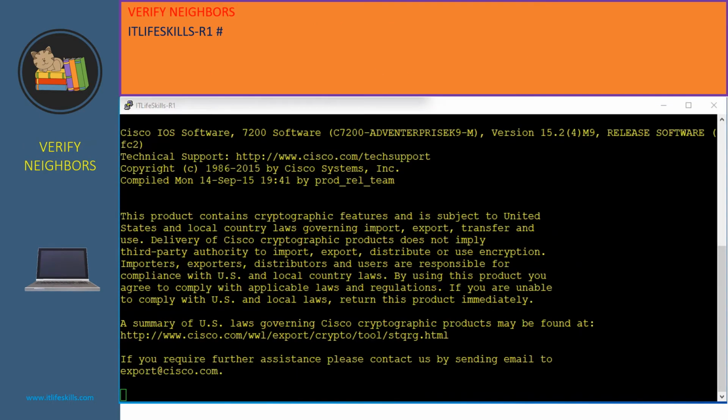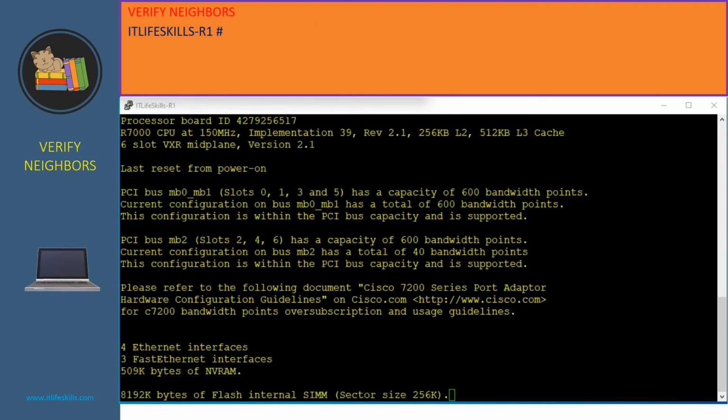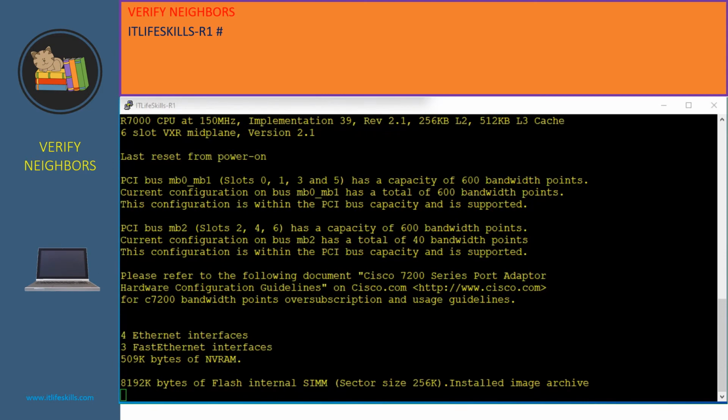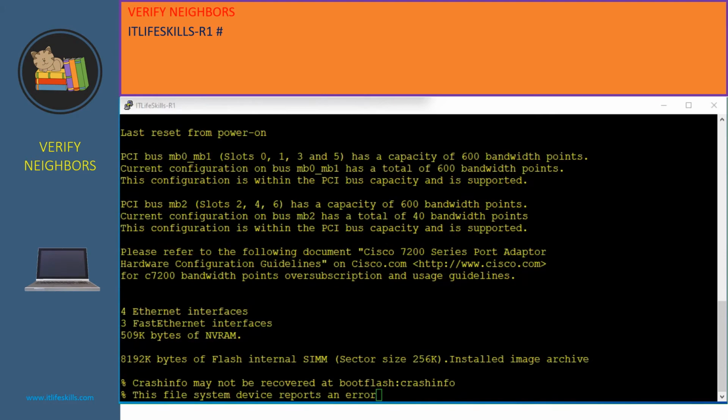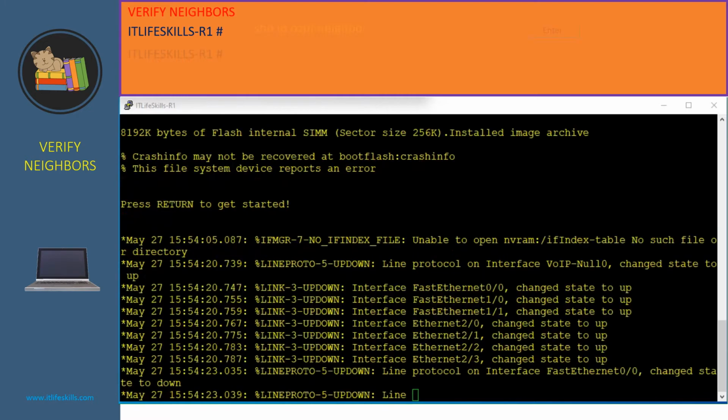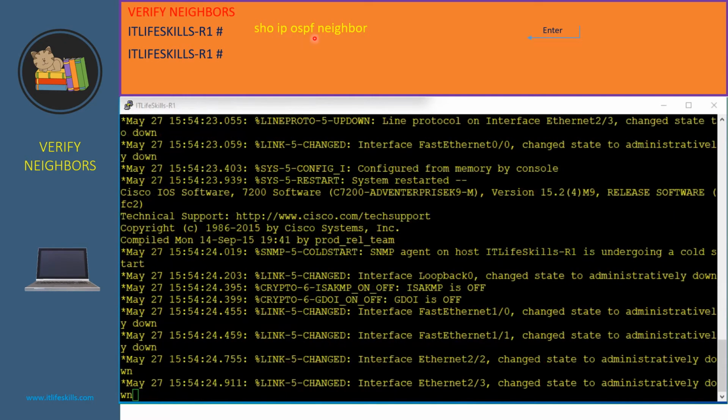Now let's reboot all 3 routers to make them elect DR and BDR. After the rebooting process finishes, we will use the command show ip ospf neighbor to verify the DR and BDR status.